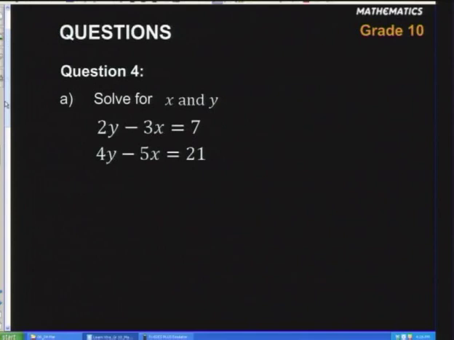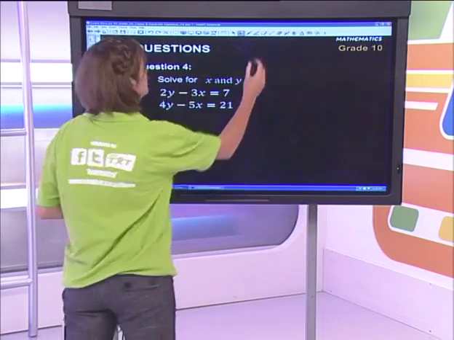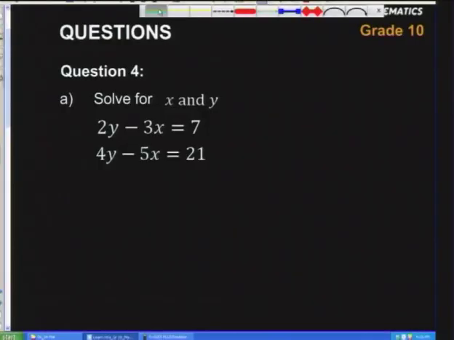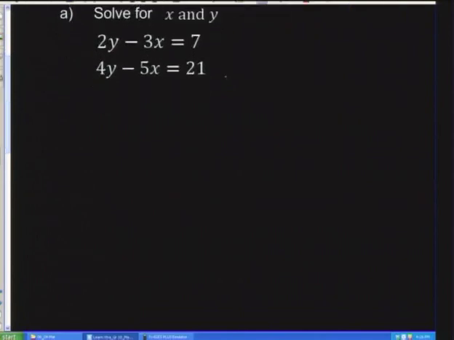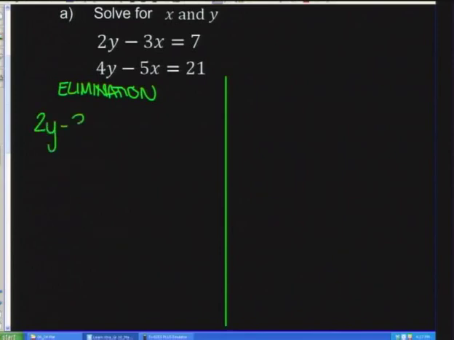And again, I'm going to quickly go through it in terms of the two different methods, just to make sure that you guys are clear on how they work. Okay, so let's divide our page in half again, just so that we have space to do both of our methods. All right, so first of all, we're going to start with our elimination. Okay, so as the name would suggest for elimination, you're wanting to try and get rid of or eliminate one of the variables.